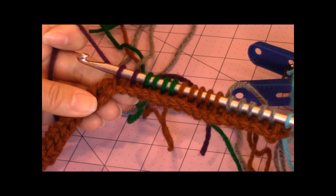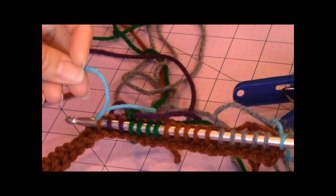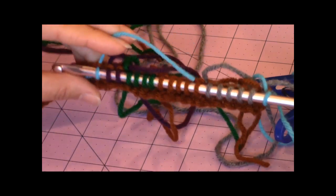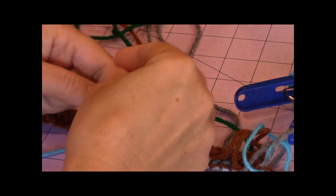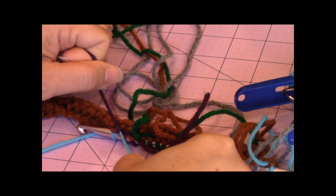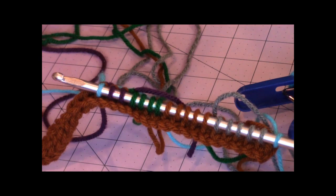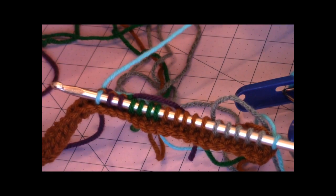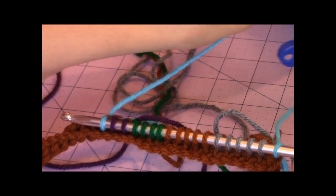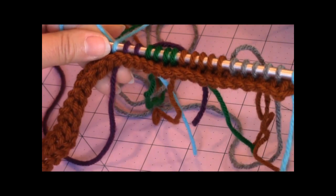So now I can go into the next stitch over from the previous row, drop my purple yarn, and then bring up some more blue yarn at this point in my row. Then again, you just tie a knot. So for this one, I only need 1 loop of the blue at this point. So I'm just going to leave it attached to my skein until I need to create a clothespin like I did at the beginning. So right now I don't need to do that. So I'm just going to leave the blue attached to the skein of yarn.